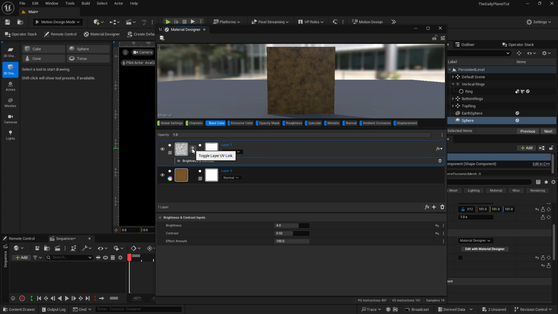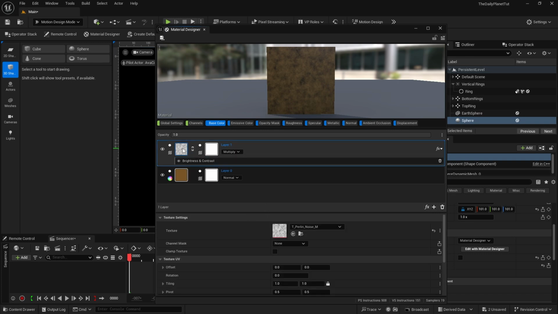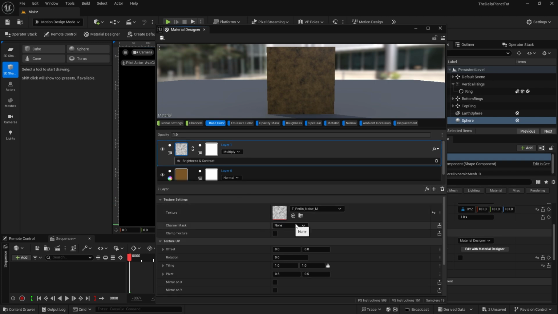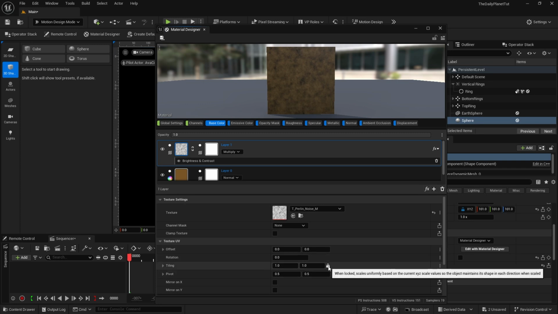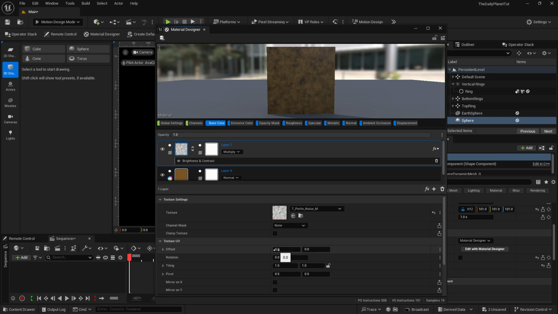For this top layer, I'm going to deselect this toggle layer UV link. And after that's compiled shaders, I'm going to select the noise here, and you'll see now down here below our noise that we have the ability to adjust the UV. In the tiling options is one of the easiest ways for us to see this. I'm going to deconstrain those 2 properties there, and you'll see that I can squeeze this, stretch this on either axis. I'm going to reset that, and for this material, I'm going to adjust the offset right here to 0.22, and we'll take a look at how that affects it once we've applied it to the sphere.